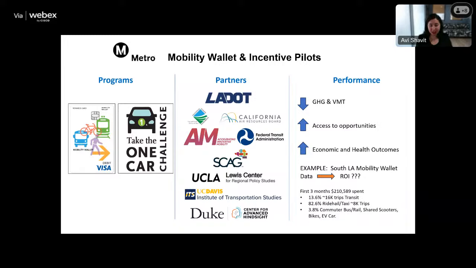But in order to do these pilots, you see this column of partners. We need many partners, not only to provide the funding through various federal and state grants, but also we want to work with academics to embed them into our projects and process from the very beginning. What we're finding is if we don't embed those academics in the very beginning, we can't set up a project to really be studied or evaluated to understand performance. So I'm here to talk about how we link programs, partners, and performance together. And really that starts with thinking about how we work with academics and do research in a different way. I'll pass it back to you, Michael.